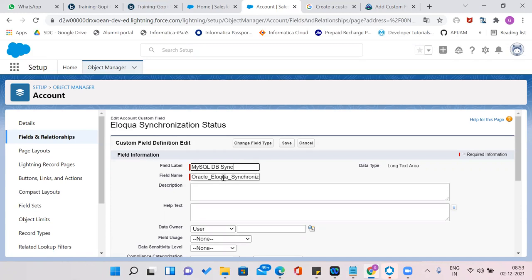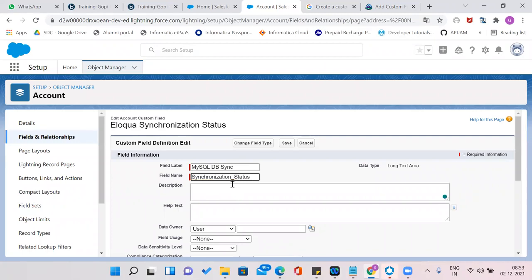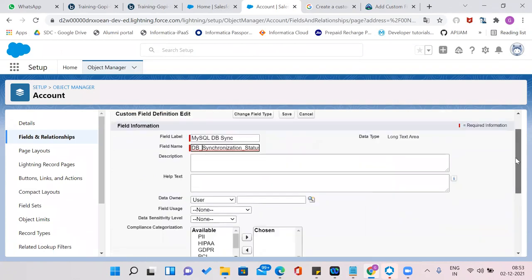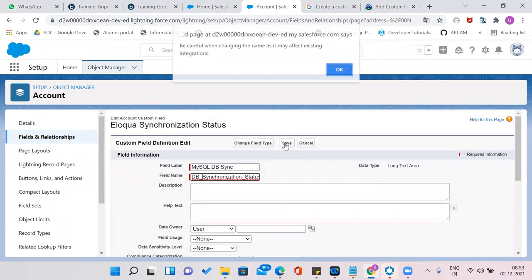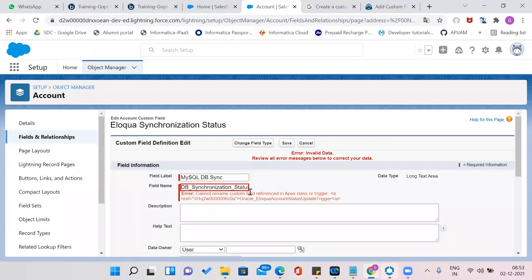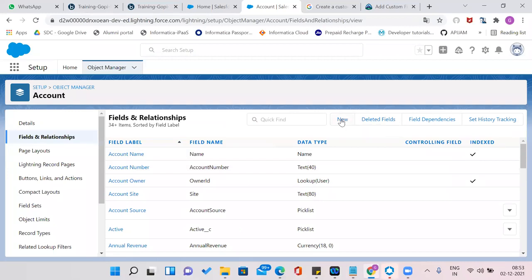I save it, but there is an error: rename custom field reference apex class. What happened? Let's cancel it. I'll leave the existing one as it is and create a new field.